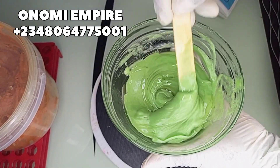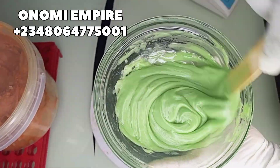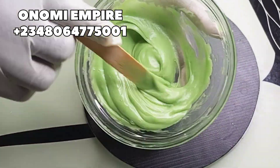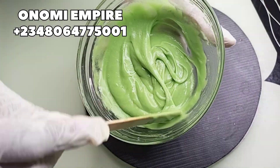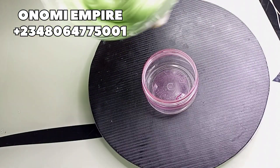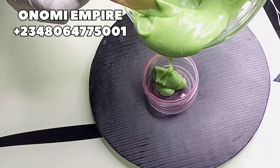Now we are going to mix everything together. This is the butter you need to come out glowing and amazing. I've given this butter out to someone to try, and the review is amazing — her skin is looking so beautiful. This is not going to give you one shade or two shade lighter — it's just going to blend your complexion and give you an even skin tone. It's going to make you look glowy and beautiful and also repair those spots, eczema, and sunburn on your skin.